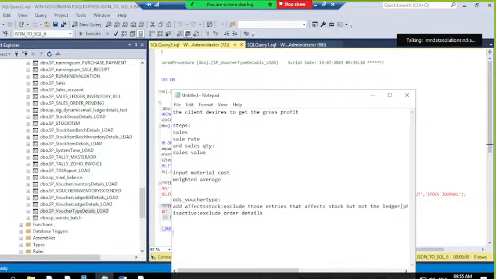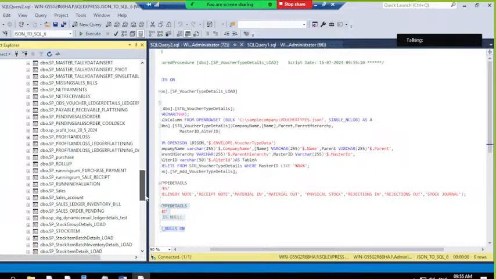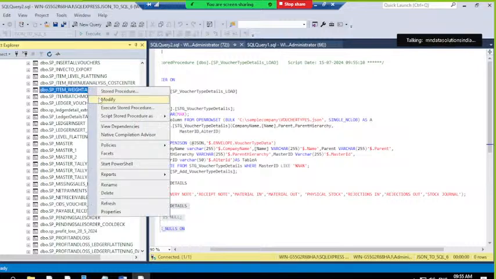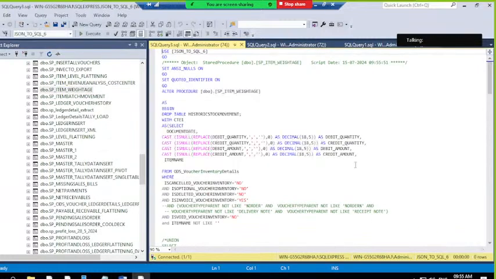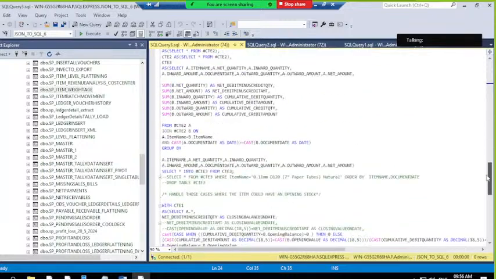Thereafter, now you need to find the weighted average rate for all the inward movements, for which you have a ready-made procedure, which is this. This one is yours, right? Which has everything here. Right?